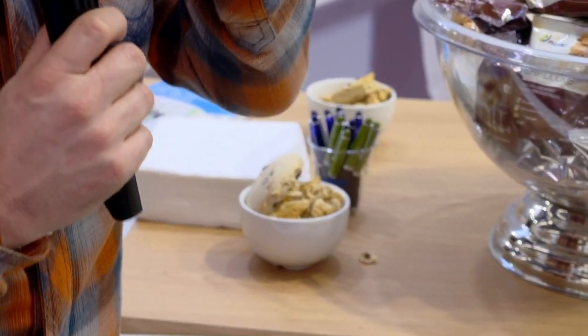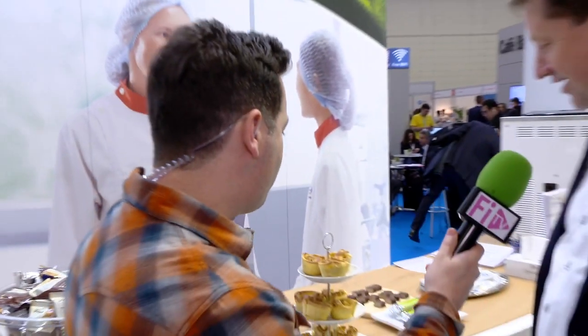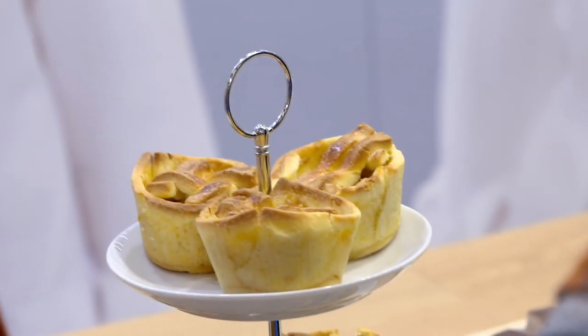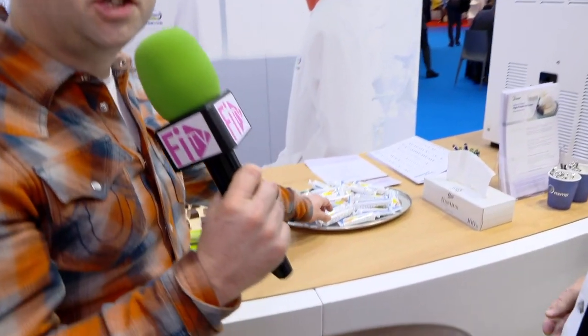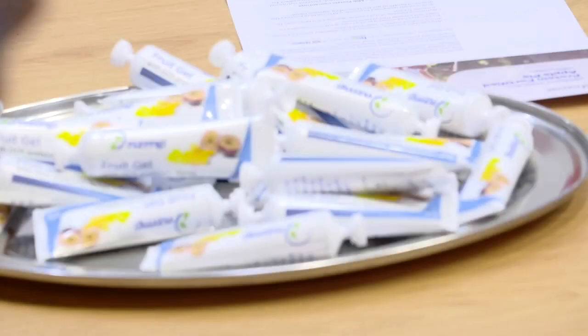Infant, sports active, medical — we've been mentioning protein as part of all that. What's really cool is I didn't realize how much stuff you can get protein in. They've got cookies — 25% protein in that. Some apple pies. We've tested this in our scientific studies and the patients really loved it, finished it, and because of that got their daily intake of proteins. There's a bar — our proteins are extremely well suited for use in sports bars. And this here — it looks like toothpaste, but it's a fruit gel with our galacto-oligosaccharide, which is a special fiber. It's a product to get both the fruit and the fibers in at the same time.